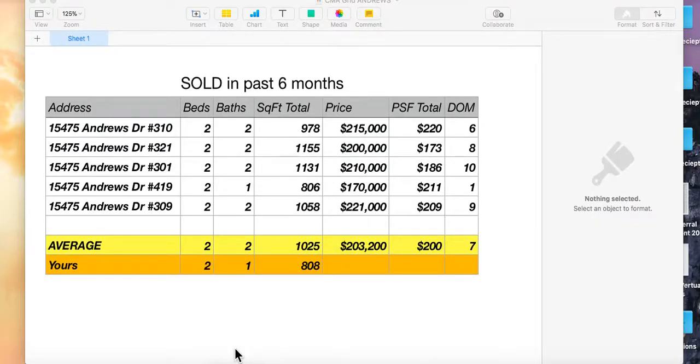So going back to the grid, you know, I'm thinking that yours, I would put on at this number right around $200,000. My goal is going to be get you as much as I possibly can. But I think a good position would be right in this number here. But I would have to visit your place, look at the view, look at how it's set up, and how you're updating. I know you've added some walls and stuff, so it'd be interesting to see. And as you stated, the storage capacity in those is limiting, and so any way you can make it more efficient and easier to live in, it's always going to be better.